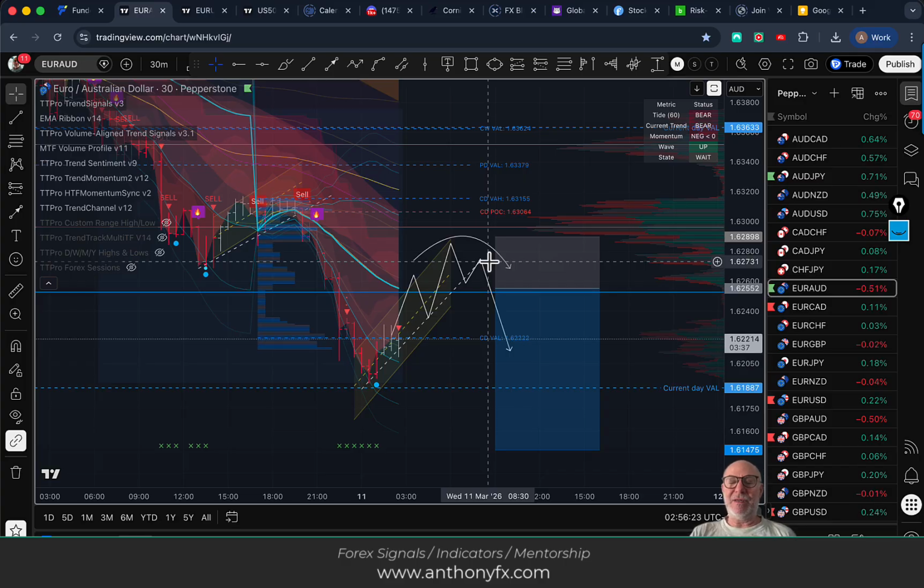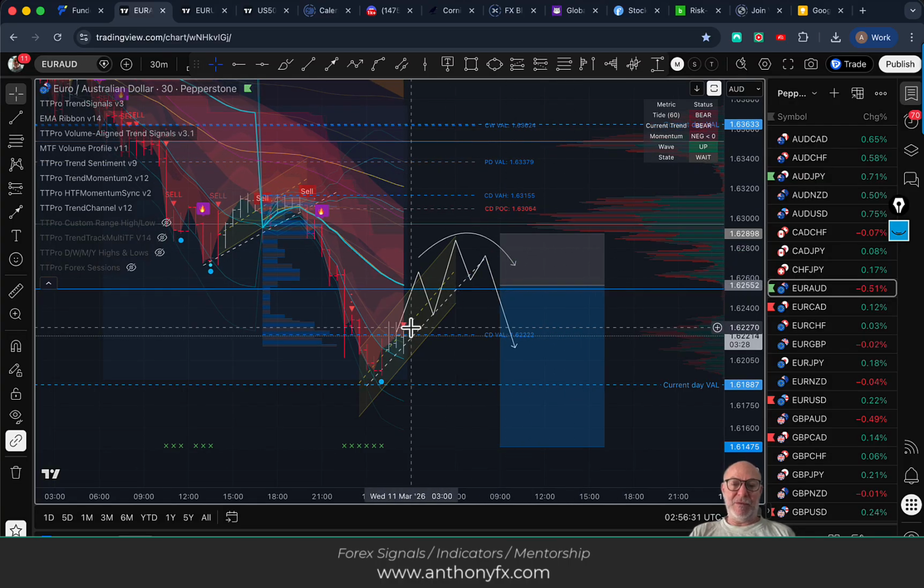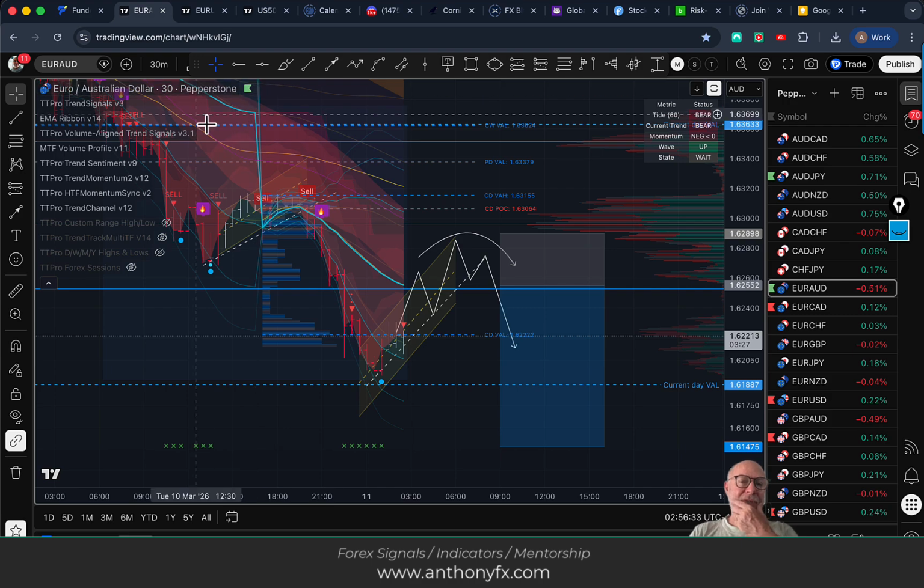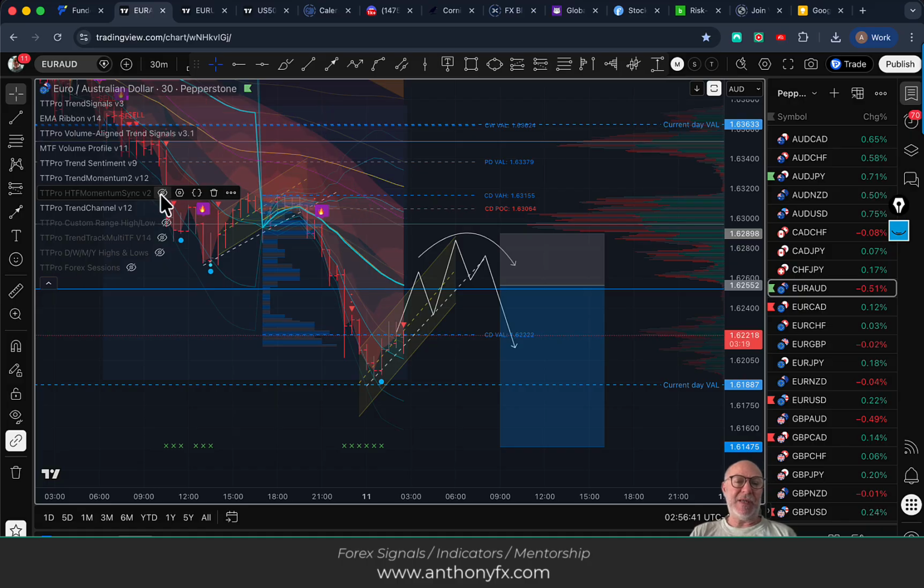You're going out for dinner with your friends, you get the alert on your phone through TradingView, and then you're in. All right, so my thing would be wait for the pullback, 30-minute chart, and take the next sell signal. Now, at the moment, as I said, this one here is not available. I've taken it off because I'm wanting everybody to get into this one. Okay, so wait for the next sell signal. That's it. Following the trend.